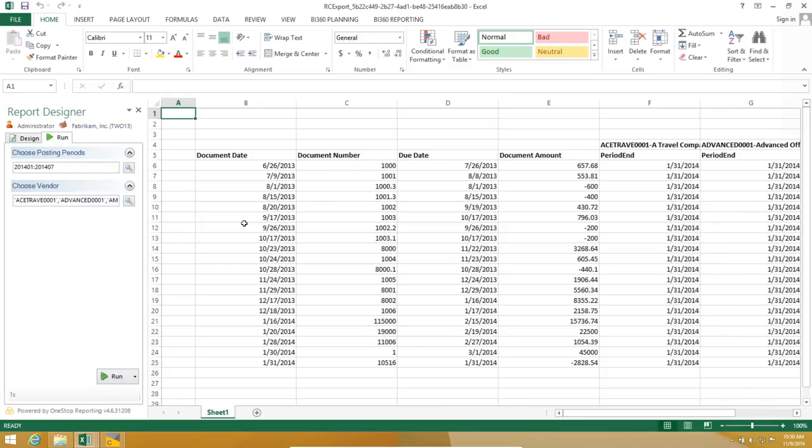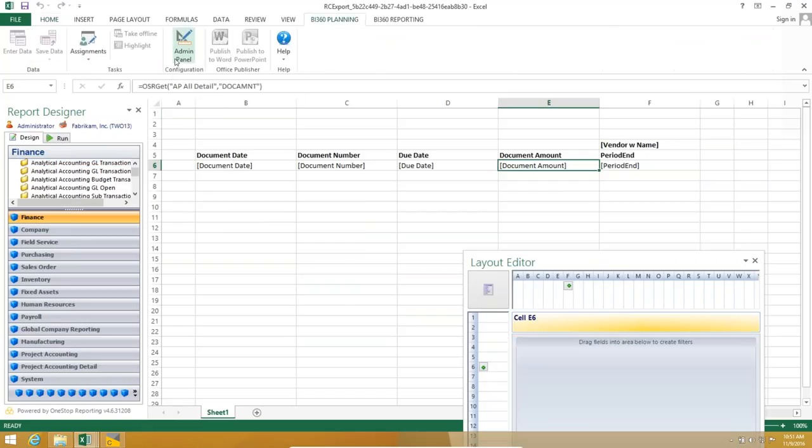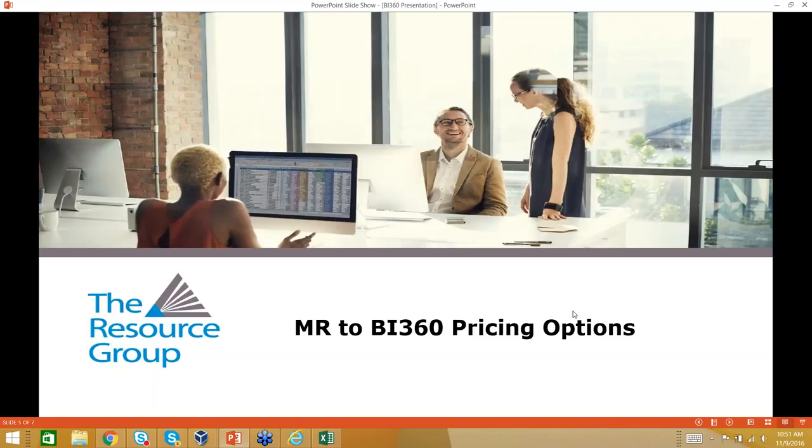Everything is nice and connected — the benefit is that if I want to go in now and add a budgeting template, I can add functionality and turn it into a budget form. To summarize what we looked at today: from a deployment perspective, you can get everything on the web — no Citrix or VPN needed. I built a report from scratch to show ease of use, showed a few canned reports, the publisher tool, and the ad hoc reporting tool. I'll now pass this over to Craig to go through the pricing available for participants on this webinar.